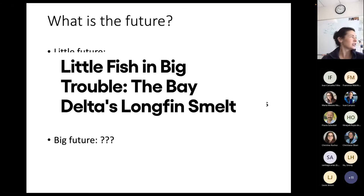And Andrea informed me that I think they just got listed under the Endangered Species Act this week, last week. I don't think the official announcement went out. It's hot off the presses. Anyway, Delta Smelt, I don't know, but there is going to be a lot of work for conservation hatchery managers.